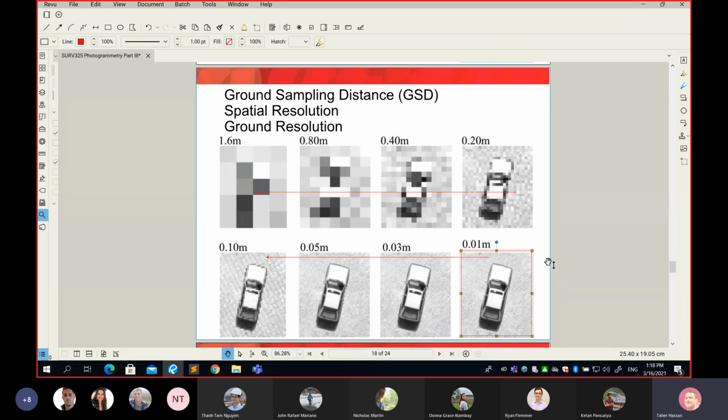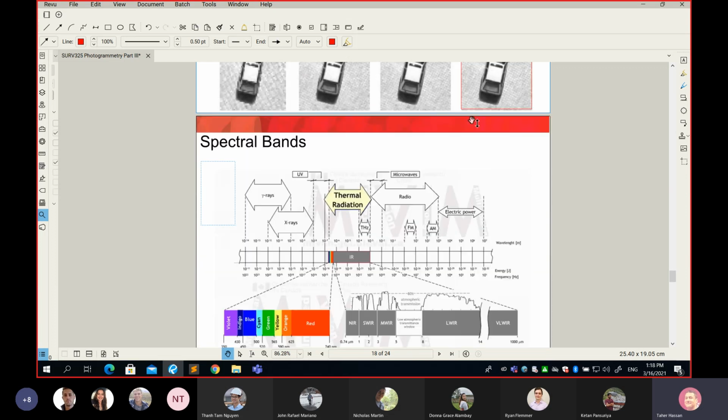Do you think I really need a 1 centimeter resolution like this one? No, absolutely not. Remember, the expansion is measured by the extent of the houses. So we're building new communities on the north and the south. And for sure, even 1.6 centimeters is too much for me. So you get the idea. For now, I want everyone to understand the meaning of GSD. Let's move on to the next one.